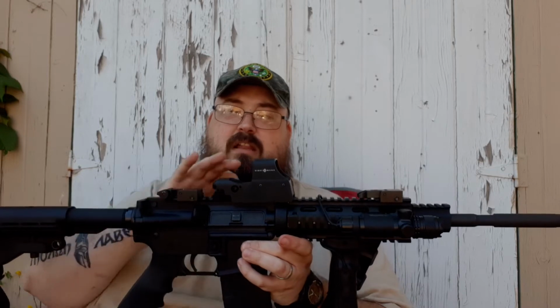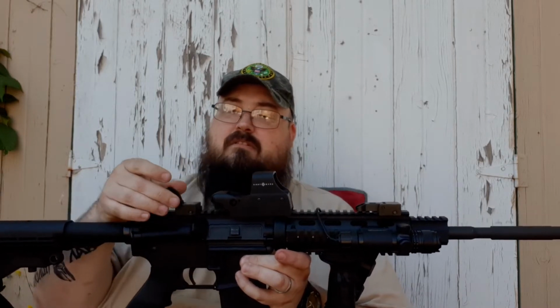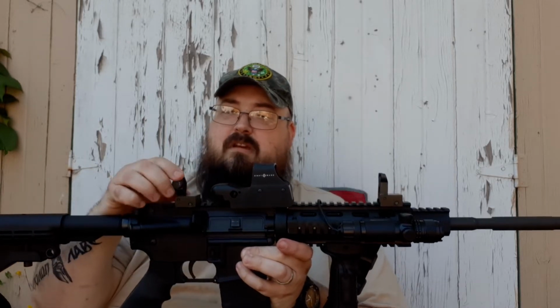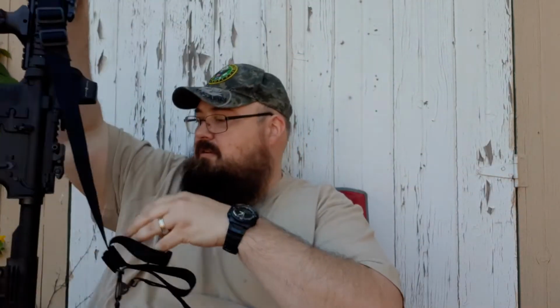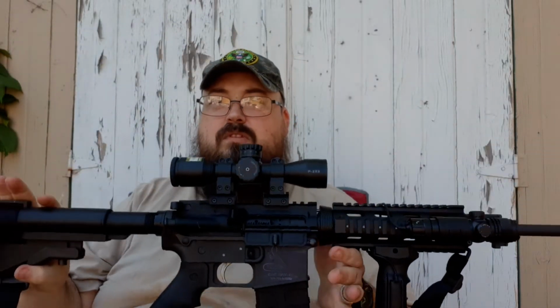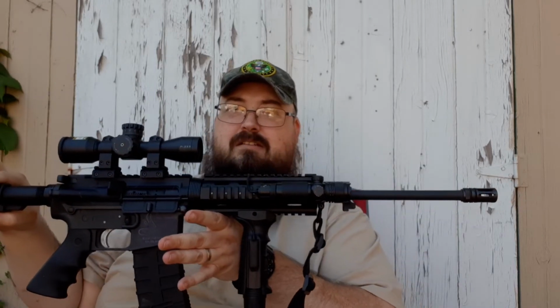But for me personally, I like the holographic sight with the backup iron sights. If my battery goes out in this, I'm still good to go. I prefer that over the scope. And you're like, well, wait a second, you just said you prefer that over the scope, so why do you have one that has a scope on it?